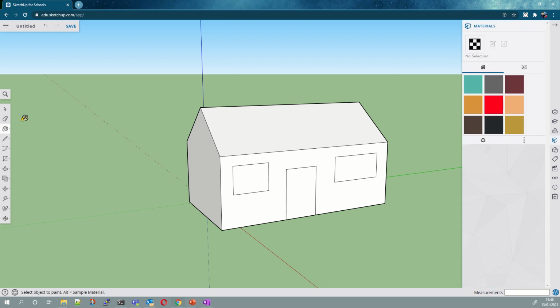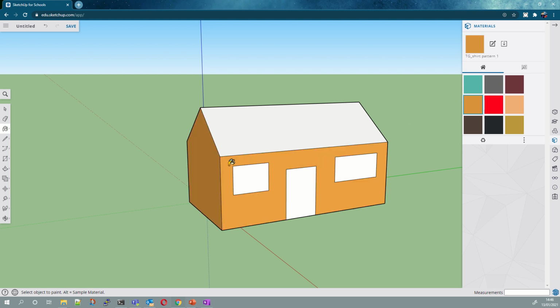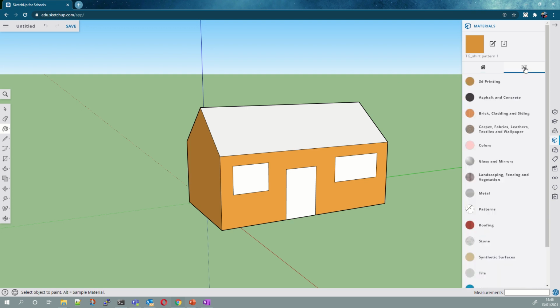And if I click the paint bucket tool, over here it pops out with a colour palette. So I can paint my house red, like that, or I can paint it brown, like that. Again, it's not very realistic. So this button over here gives me lots of different textures. Now that might take a minute to load. The first time I made this video it took ages to load, and I rage quit and stopped it and started again. So it might take a minute to load, be patient.